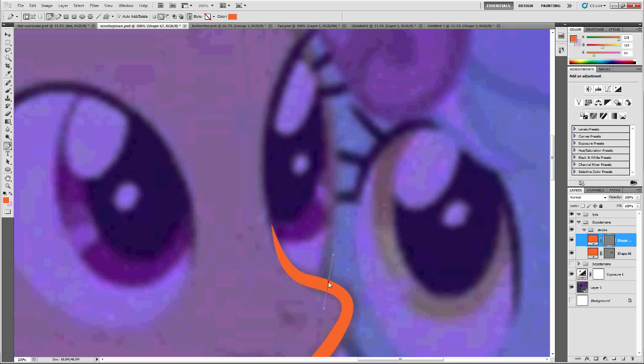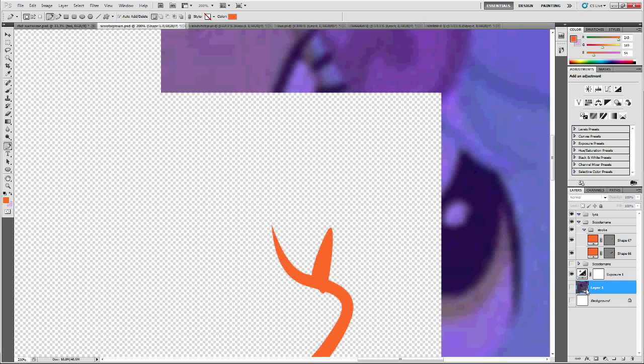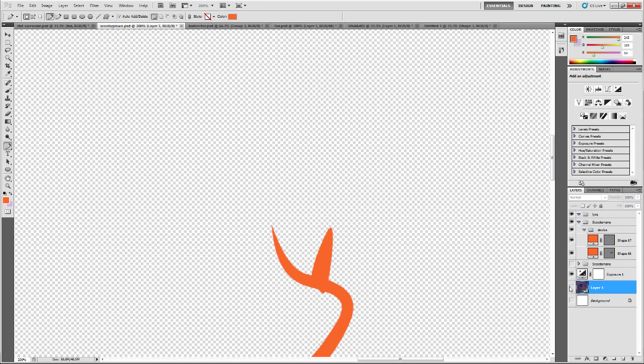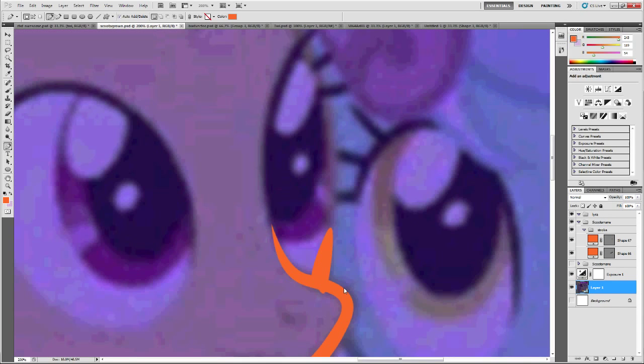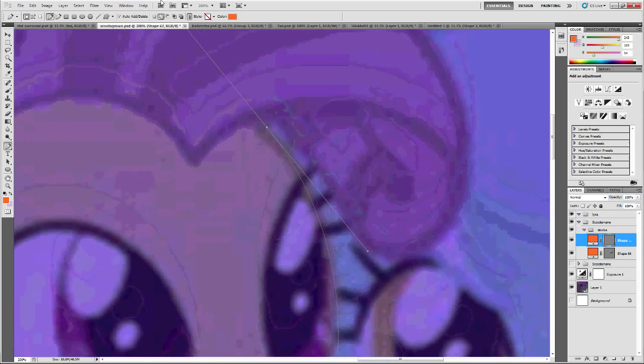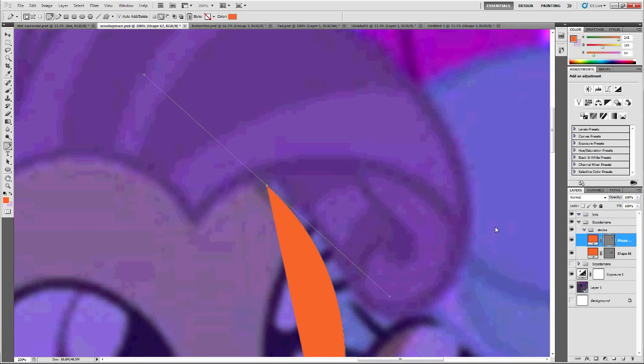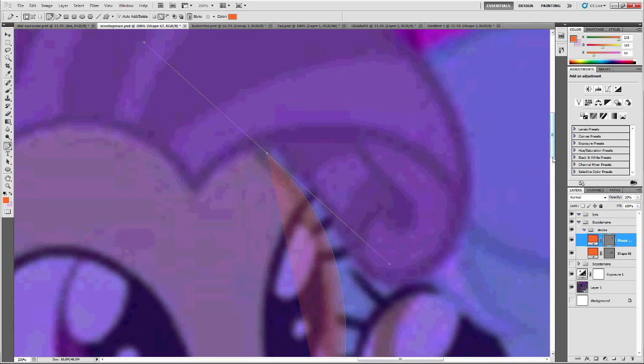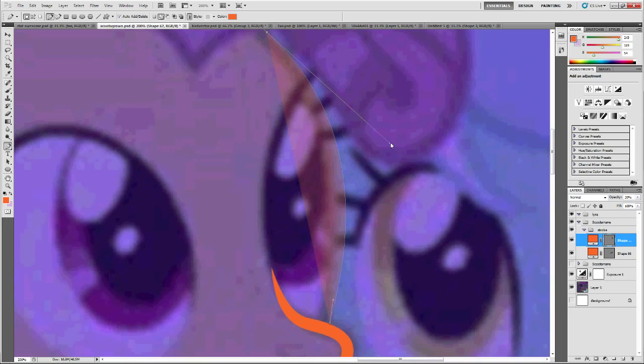Start here, and you're wondering, Orange, why are you starting there? Because since it's the same color, if I go like this, it looks like one consistent shape. So, if you're using multiple paths that are the same color, they can overlap because they'll look exactly the same. Bring the opacity down here and control click the path to your liking.